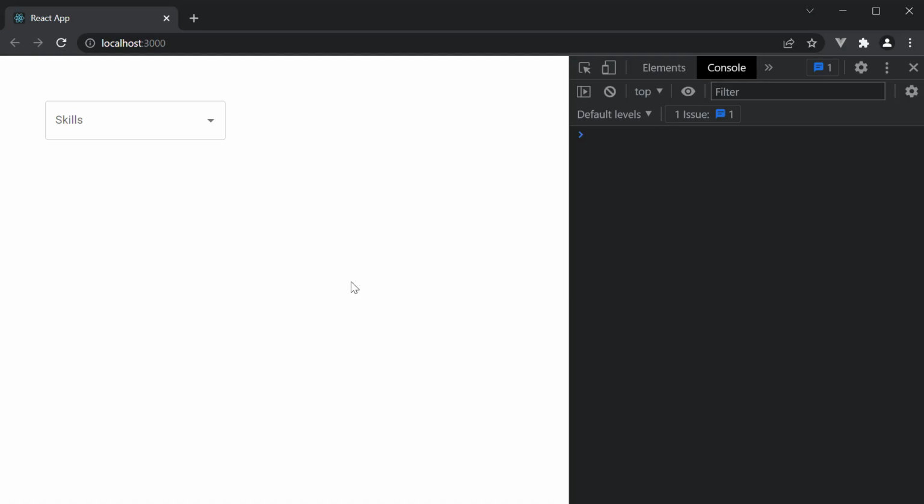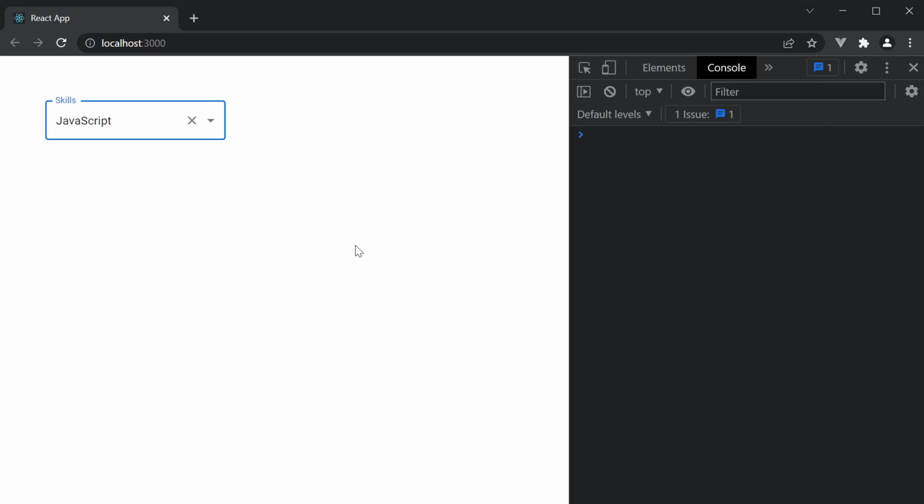You can see the autocomplete component being displayed. This autocomplete behaves like a combo box. When you click inside, you see the options. Select an option and the value is shown. You can also clear the selected value. If you start typing in a few letters, let's say script, we see the list of suggestions. You can select one option from the list of suggestions.